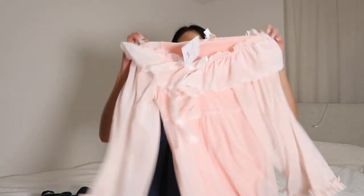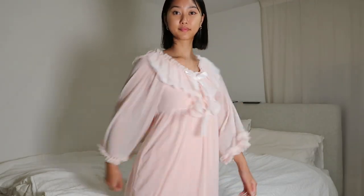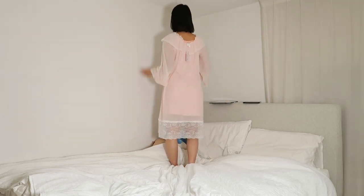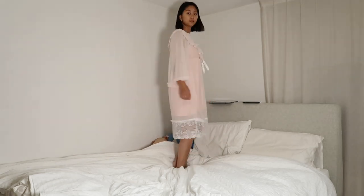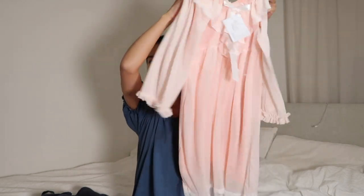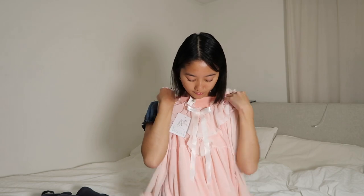Next is another dress — this pink one. I wasn't sure what to expect: was it going to be creepy-sleepy-doll vibes that would scare my parents in the hallway at night, or just a super cute sleep dress? It turned out to be very comfortable. It's a little heavier because it has more fabric, but it's super stretchy which I love. If you're into cute sleepwear, I would definitely get this — it's the perfect cute-girl aesthetic sleepwear.